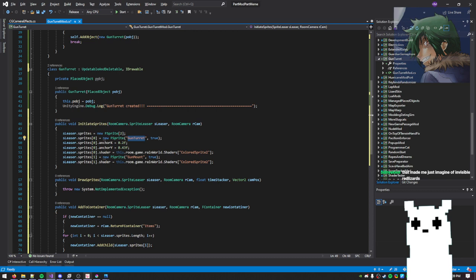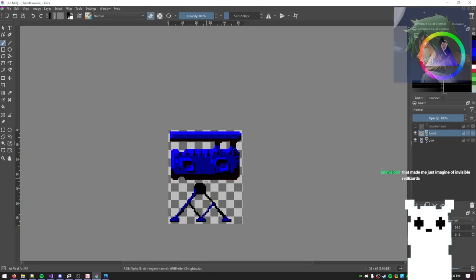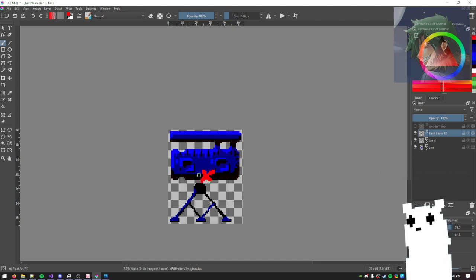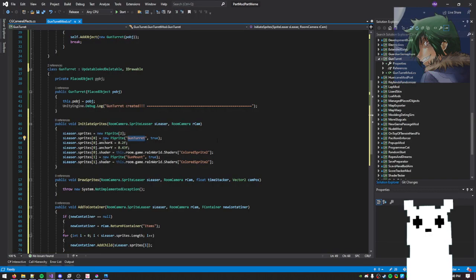Gun turret, I want it to be attached at a specific point, so it rotates around that point. That point is going to be more or less here. So I guess that's y0 and x half. Or would it be, I think it's coordinated like that, so it's going to be y0 and x 0.5.